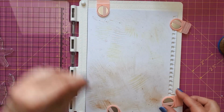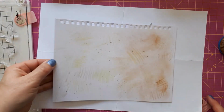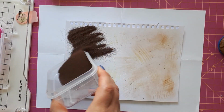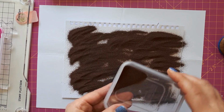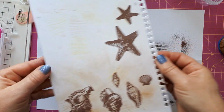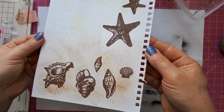So this one's really difficult to see now. I hope it worked. So I'm just taking this out. Got a piece of paper here on the side because this is just a small box. Normally I've got bigger boxes for the powders I use more frequently. Can't even remember now where I stamped everything, so I'm just using the whole lot, or almost the whole lot. And yeah, there's a bit missing there on the edge. Give it a bit of a dab. Yeah, there we go. That will look really nice.